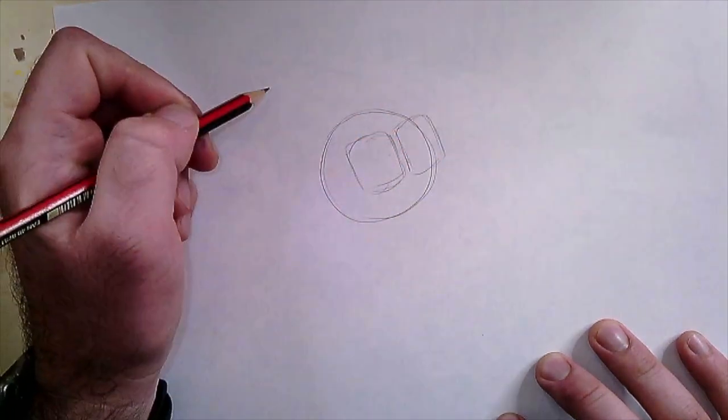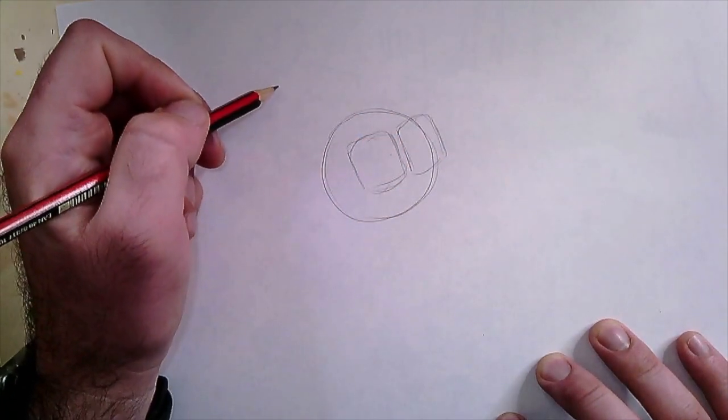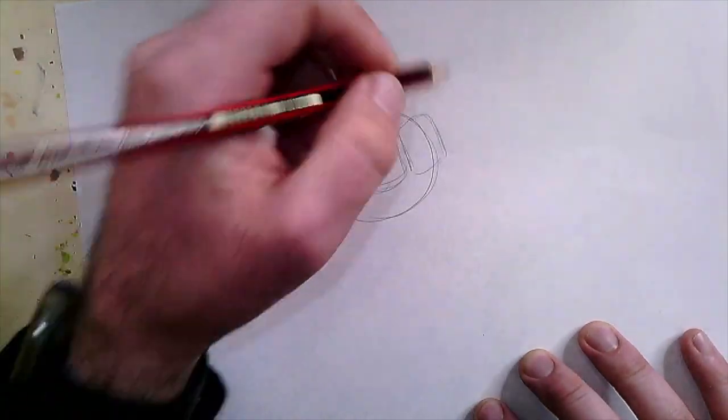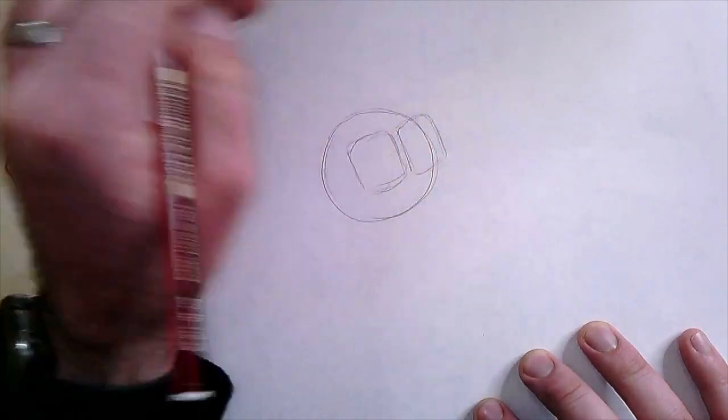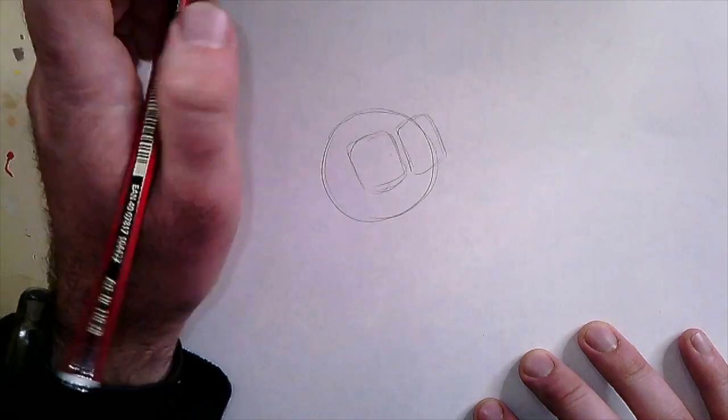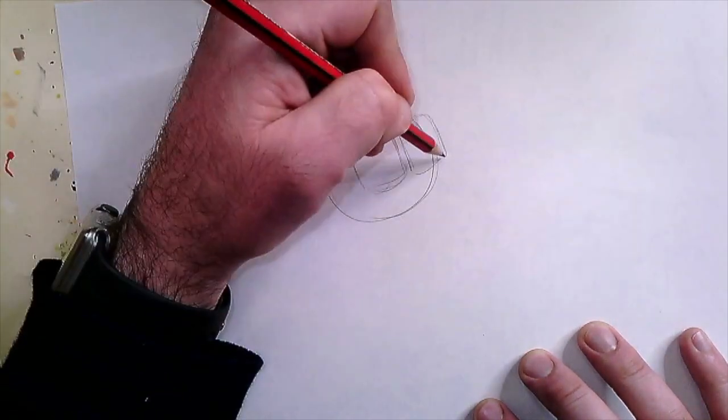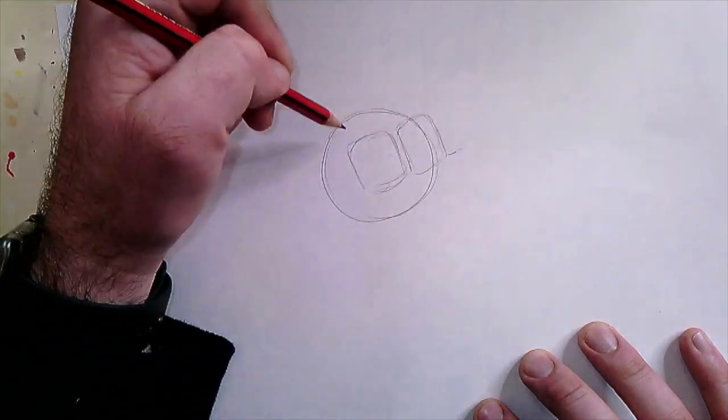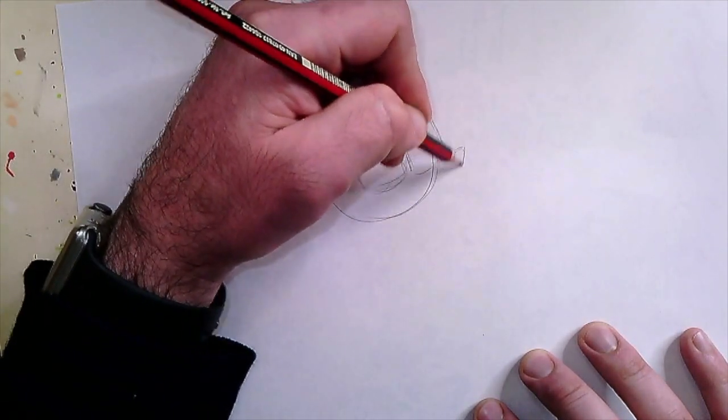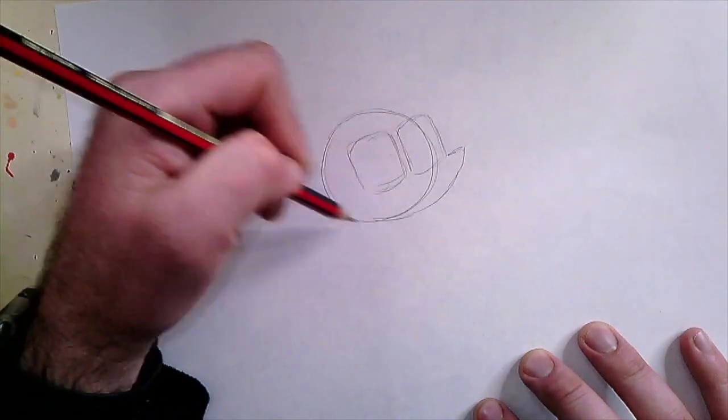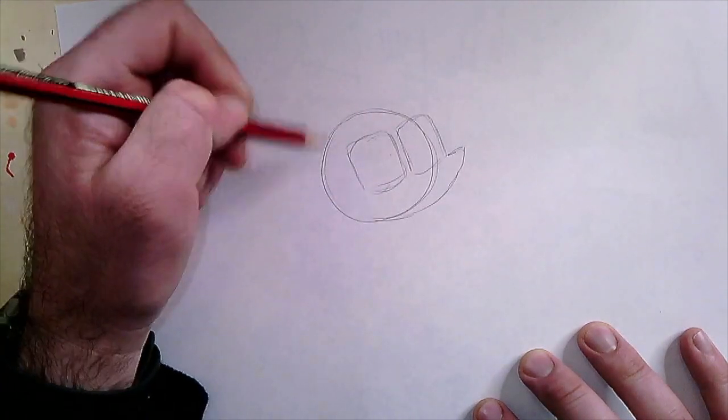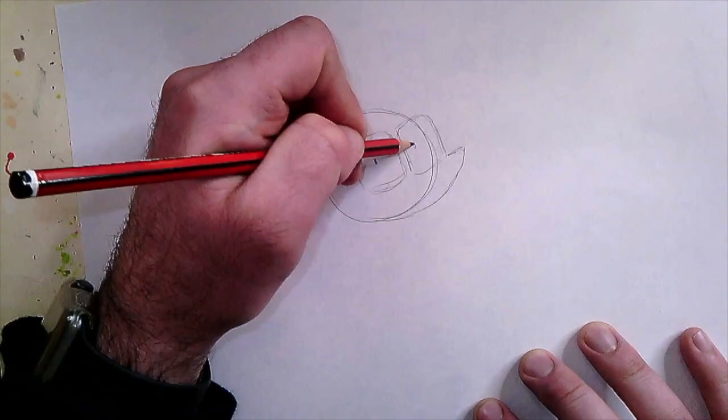We've got another one about the same size next to it, but that one overlaps the edge of the circle. If I'm ever going too fast, you can always pause me or rewind. We have to add his snout next—his tiny little snout—and it's in line with the bottom of these glasses.